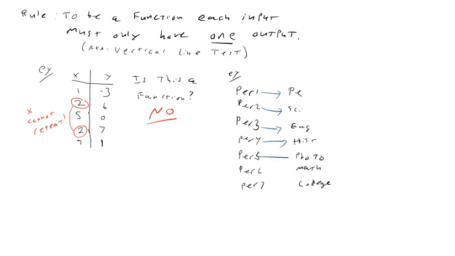Is your class list a function? We've got our domain. We've got our range. Is this a function? People say yes. Yeah, I think this is fine. Because, again, nothing repeats. X does not repeat. All the inputs are unique. All the outputs are unique. So, yes, not a problem. That's a function.